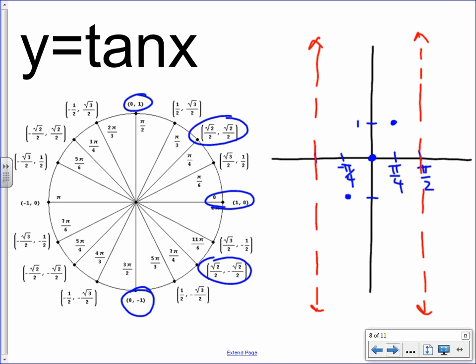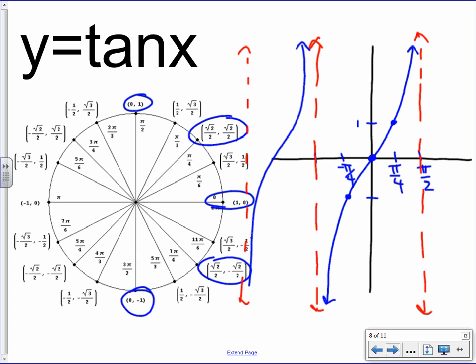Talk about the shape in between. It has to approach the asymptote, so it's going to keep on going forever and ever and ever. And then what's going to happen is this is going to repeat over and over again. But we're really just going to be worried about one chunk of it, just like we have been with sine and cosine.